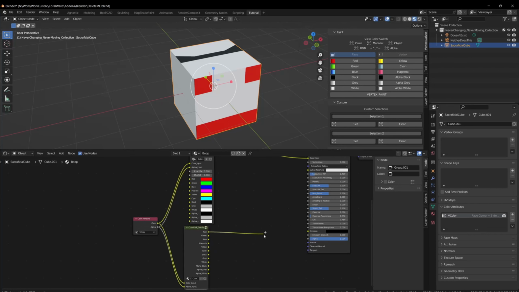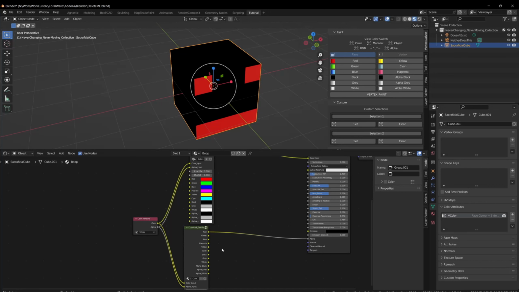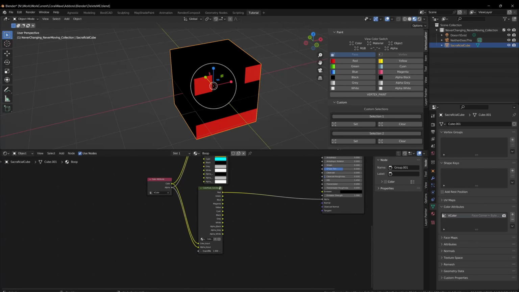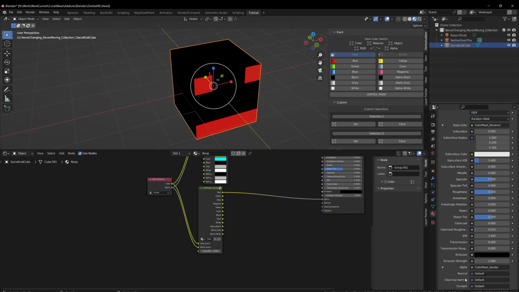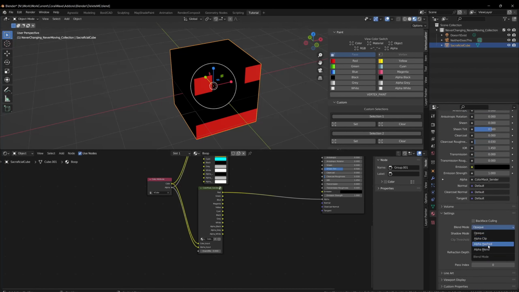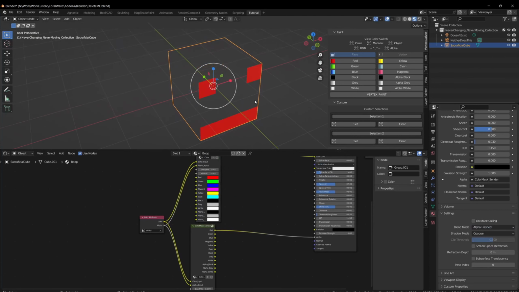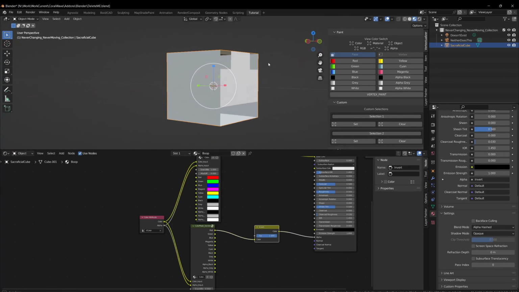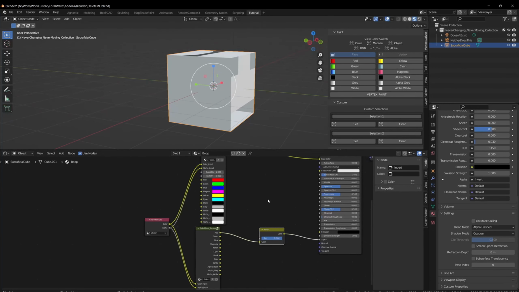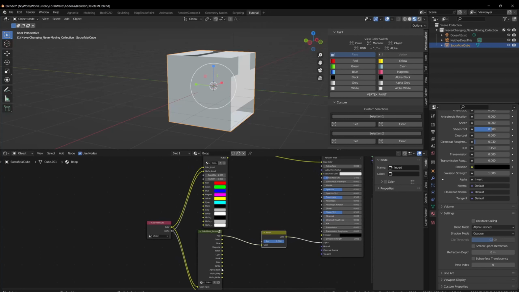So if I plug this red into, say, the alpha, his face will go away. Not really, because I forgot to change this, but boop, boop. Okay, I forgot, you have to invert it, but whatever. Everything else went away. So if I bring in an invert, and then we go here, now you can see his face is gone. So those are the kind of options you have.